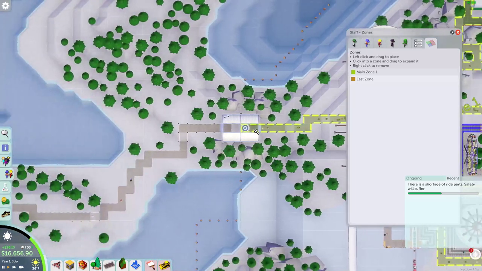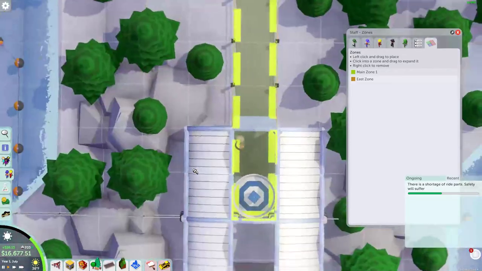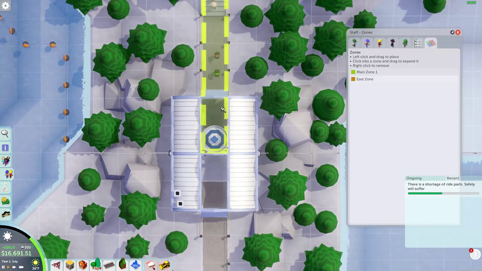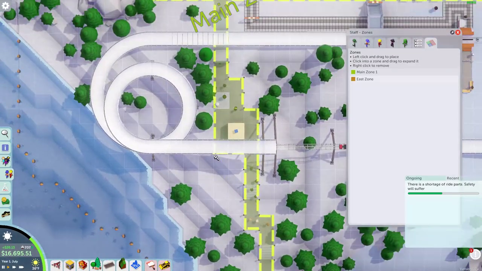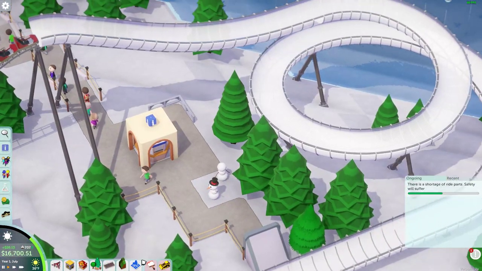All right, so I've covered it. Where's the front gates? Oh God, there's already one right there. I didn't even see that. Oh, okay. That's cool. I'll split that out. So we'll do this because it's gonna be trash there. I really don't need this. That's just a waste of money.